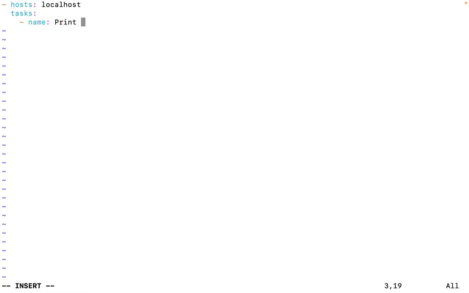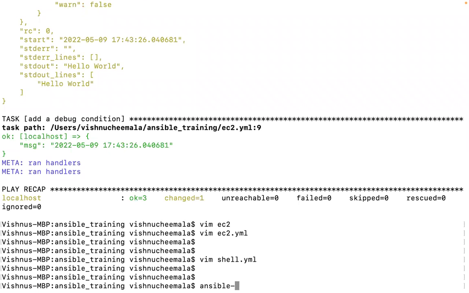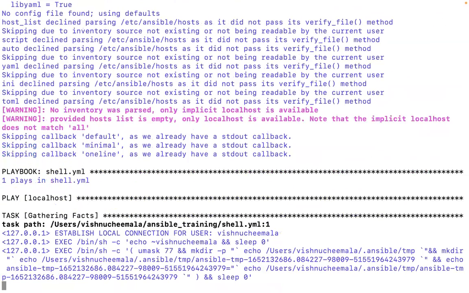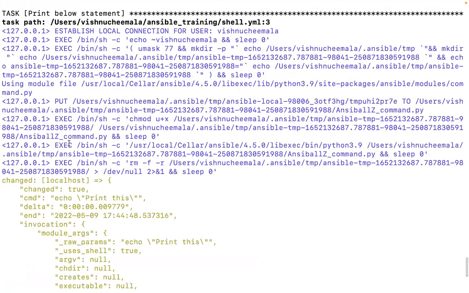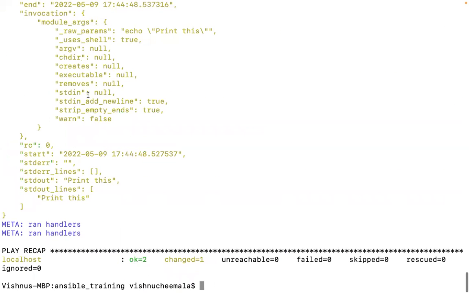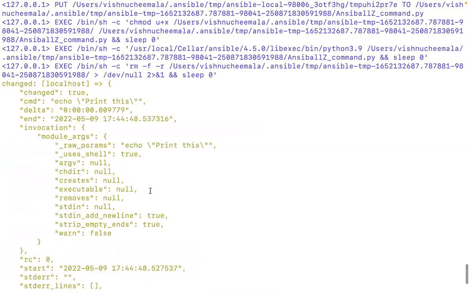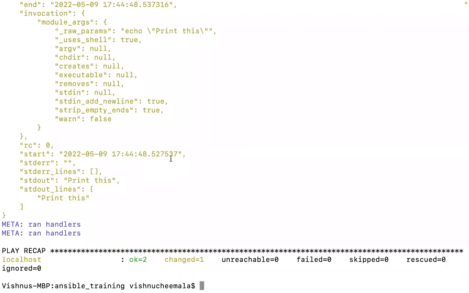Just print a reload statement. Shell. Okay. Let's run this one. This is so strange. I haven't seen this before, but it is working though. Can we do that same thing in Amazon Linux? Maybe. Yeah, we can try that one in Amazon Linux as well very soon.